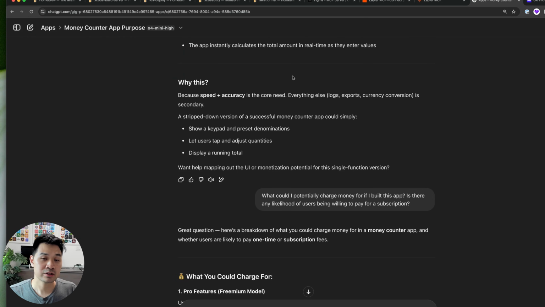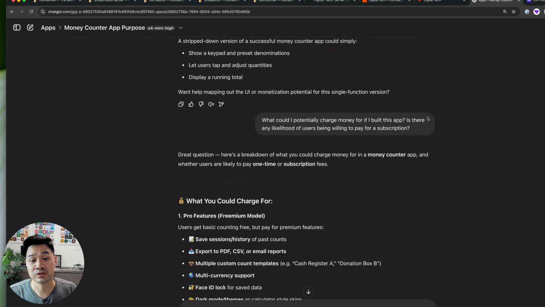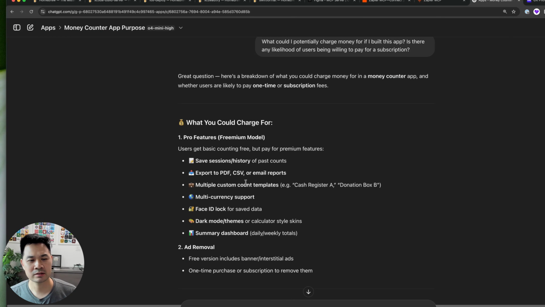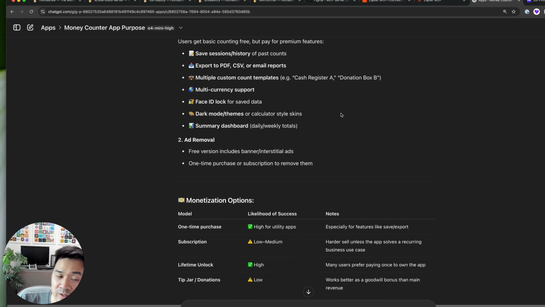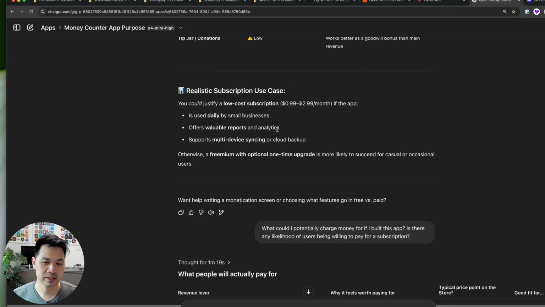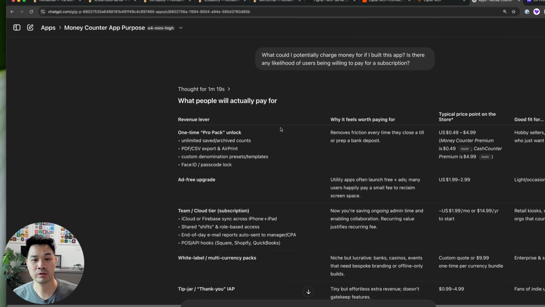And I also want to understand monetization preferences and what I could charge for this app. Would people be willing to pay for a subscription? Because subscriptions bring in more money. As an app developer, that's important. But not all apps make sense to charge a subscription. So that's what happened with this app. It's not likely that I could charge a subscription for this because many people, competitors who have probably done this research already, are not charging subscriptions. And it really doesn't make sense in this case because it's more of a utility, a tool that doesn't have ongoing cost.